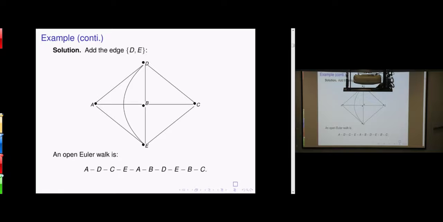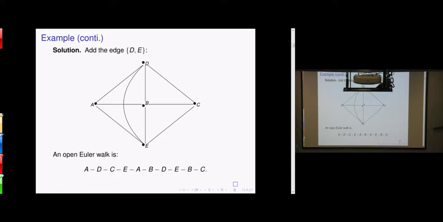Okay. So here, for example, you can add a new edge, this arc from D to E, and then there's only 2 vertices, A and C, with odd degree. So you can start the departure from one of them, say A, and then finish the walk and end up with C. Right? This is what the Euler theorem tells us. Well, so here's an example. You may find other walks, but let's follow what he does.